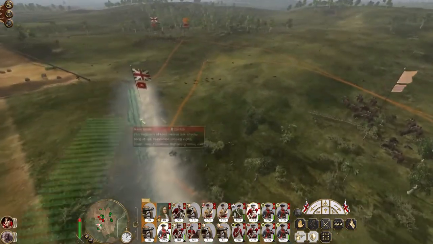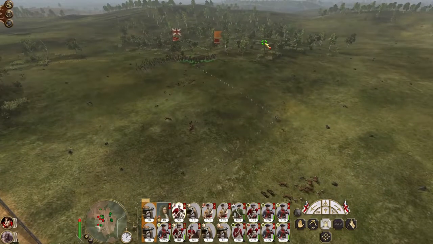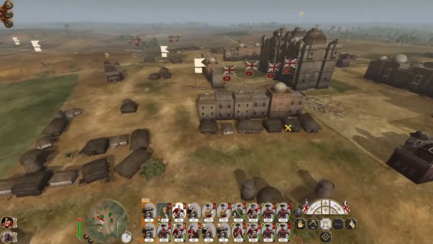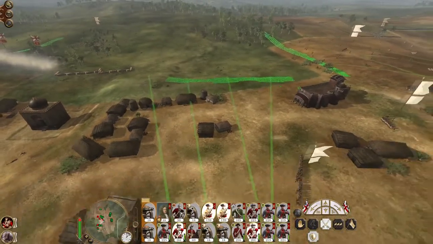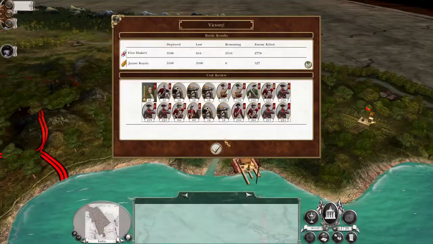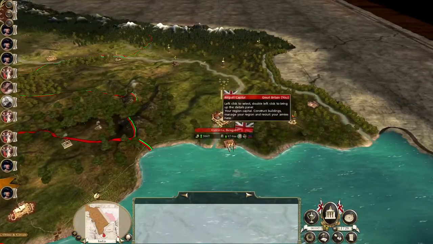So I probably want to do something like this. Oh good, they're routing. Good. Chase them down. That might be everyone. Yeah, it is. Hurrah. End battle. With a heroic victory, and this is where we suddenly go, oh no, and there's a bunch of Indian troops near Bengal. Oh, but it's clear, it's completely clear.